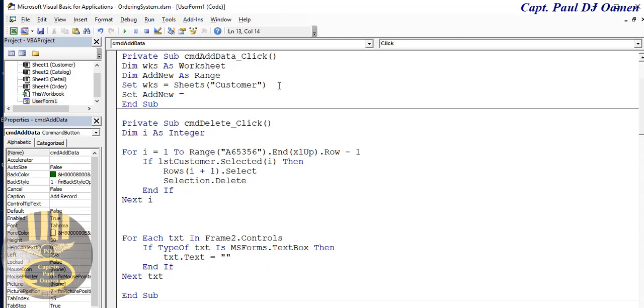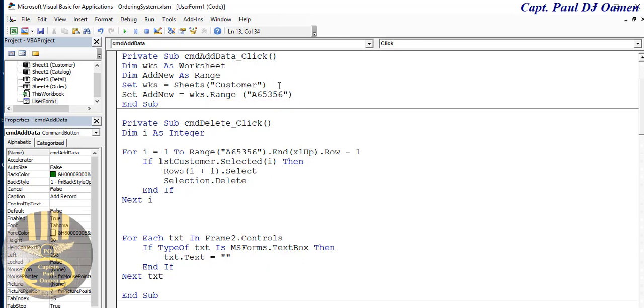Now the next thing is I'm going to set add new equals WKS. I refer to that as work dot range, and it's going to range from, let's enter quote A 65,356.